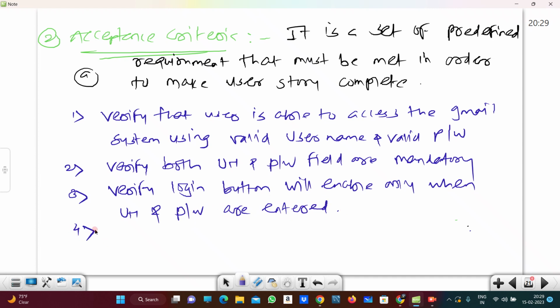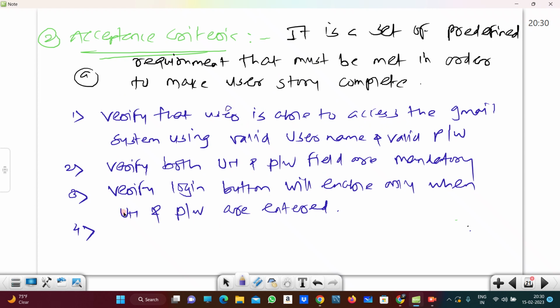So who will provide this acceptance criteria? The stakeholder will provide the acceptance criteria, because the stakeholder wants the application's features and the page to be built according to that acceptance criteria, right?